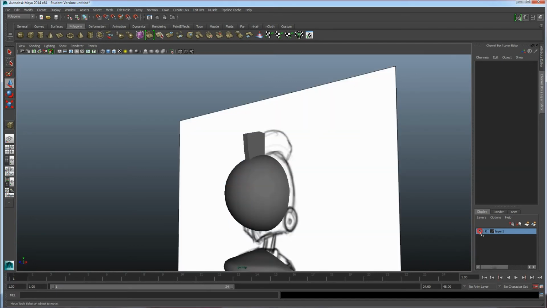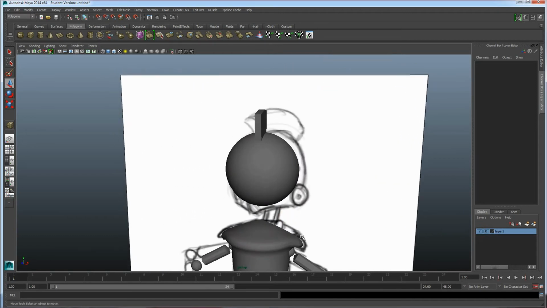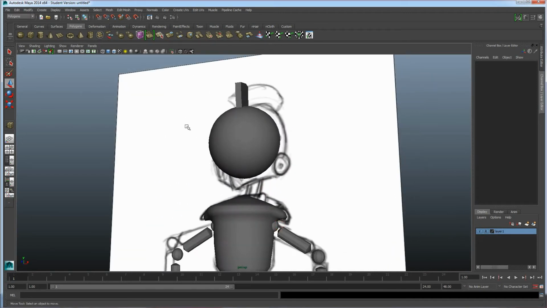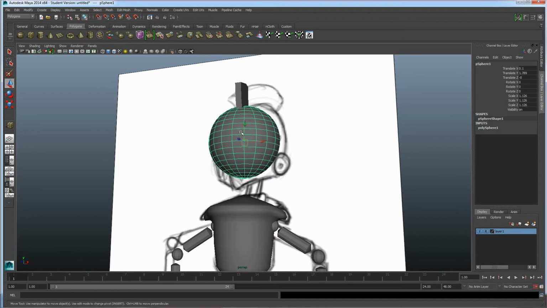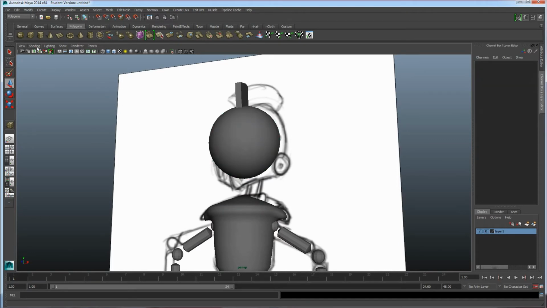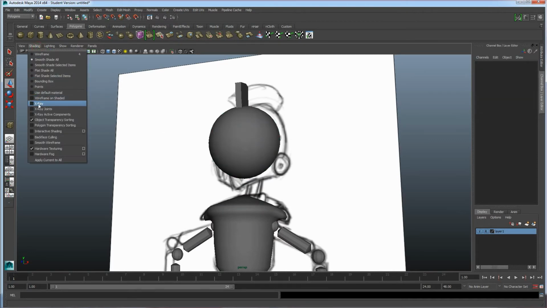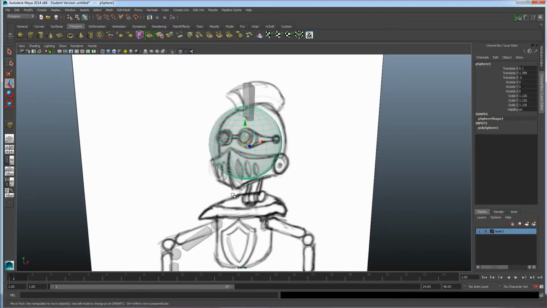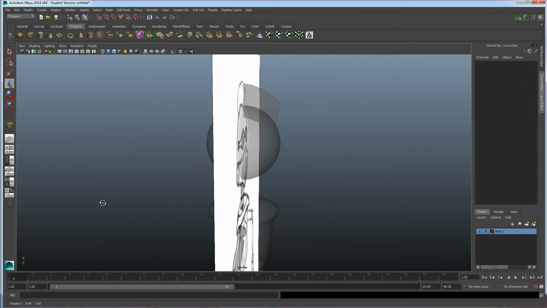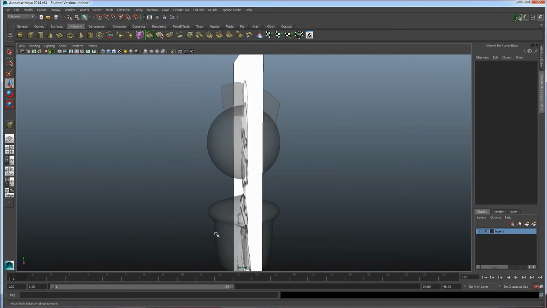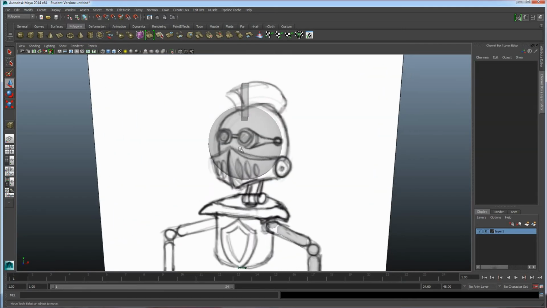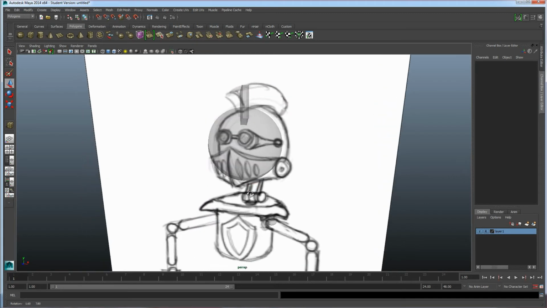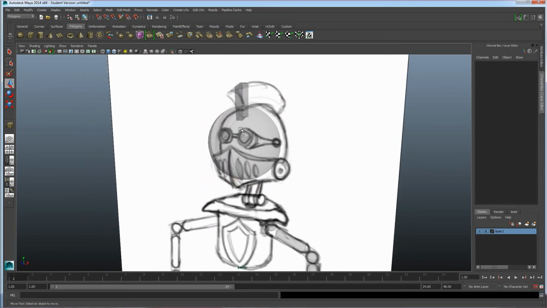And then the next thing, let's put on some eyes. If you want to see through the drawing, you don't have to click anything. If you go to Shading and do X-ray, your object's still there, it's just X-rayed. So it's still selectable and visible, but now you can see through the drawing to the other side. So I can see where the eyes need to go.